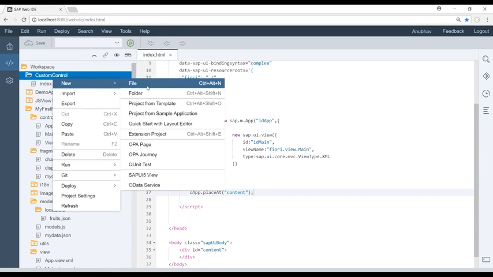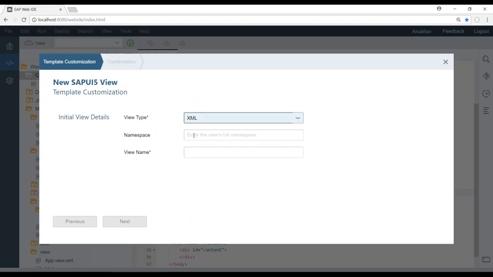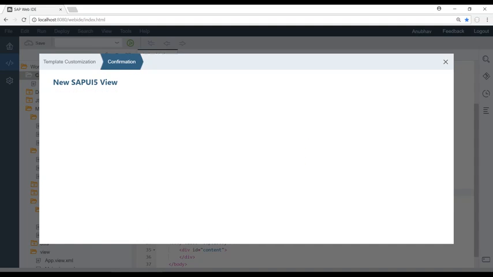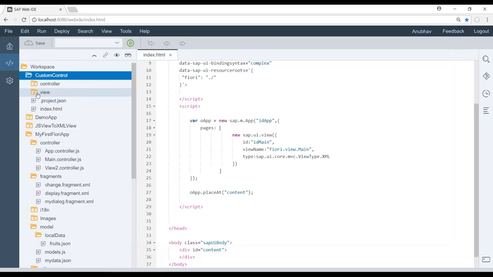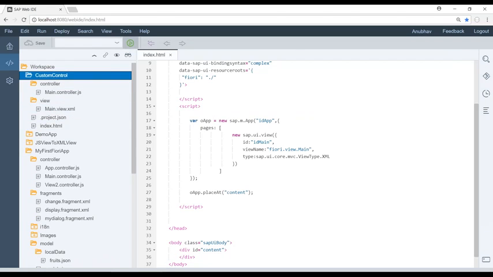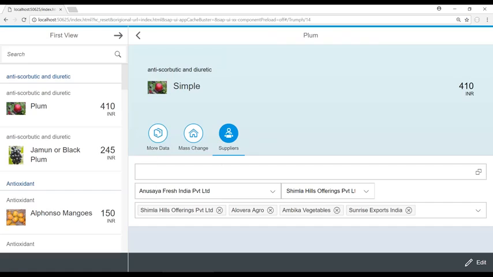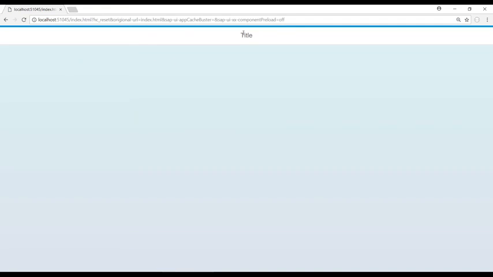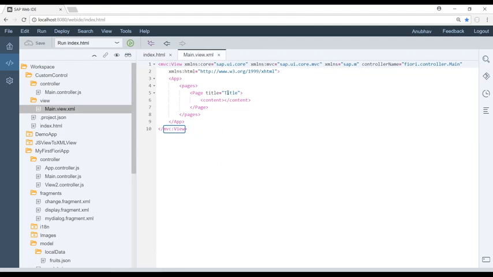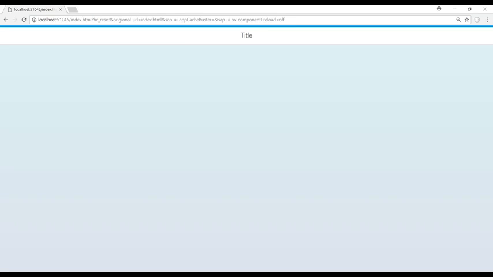I'm just going to create this main view: new view, XML view, main view. Namespace is Fiori, and just say main view. Finish. And the main view got created. Very nice. Let's execute it. You see, wow, beautiful. It shows you an app object with the main view inside of it. Clear, everyone? Now give a title to this view, say custom control demo, and you see custom control demo is displayed.